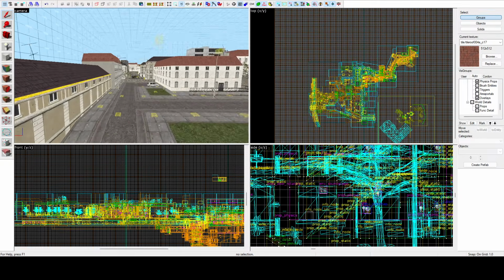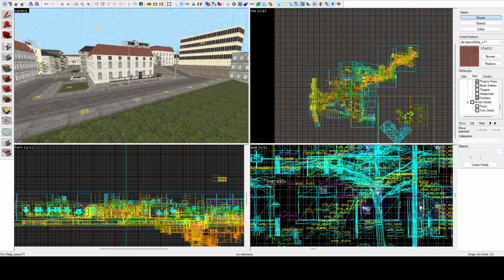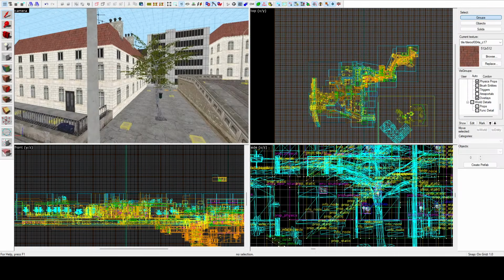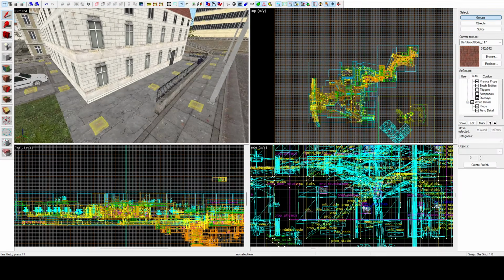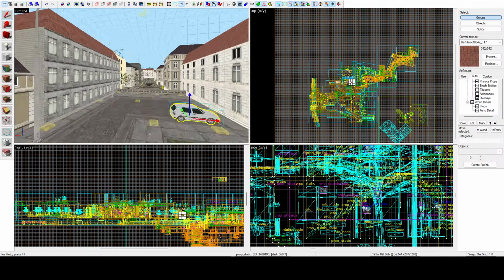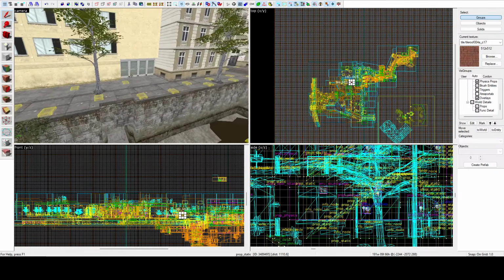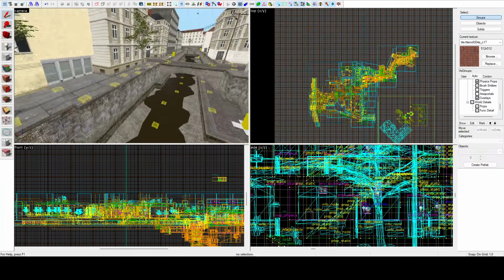Is there any other details? Is this connected? Okay. Hmm. Where to next?